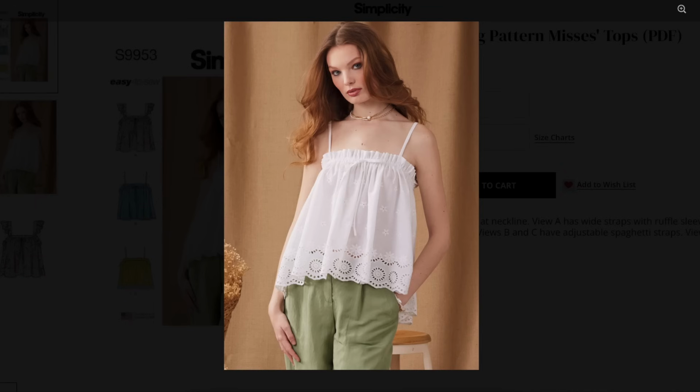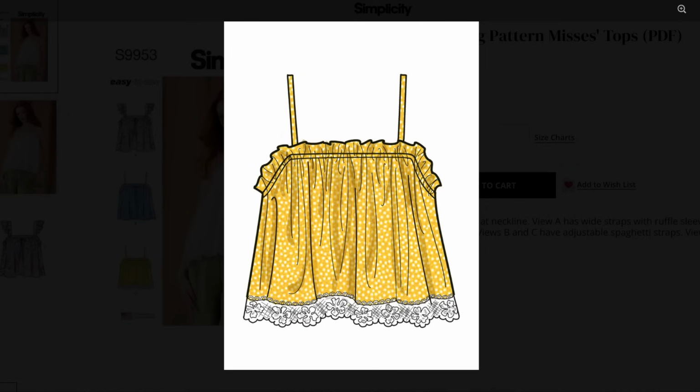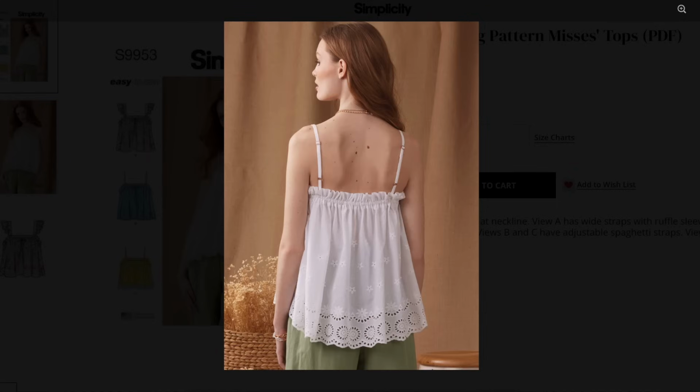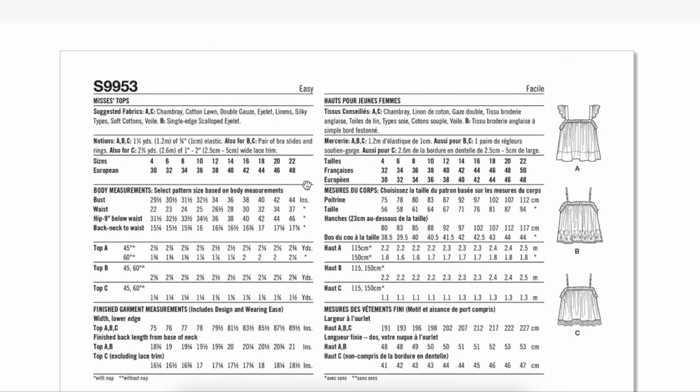I can't imagine this is very difficult at all to sew, or to fit right. I mean, you have this drawstring really doing a lot of the work, and from there it's not fitted anywhere. So getting the straps to fit and getting close in the upper bust is all you really have to worry about. And the straps are adjustable, so that's even less to worry about. Yeah, cute, sweet little summery top.